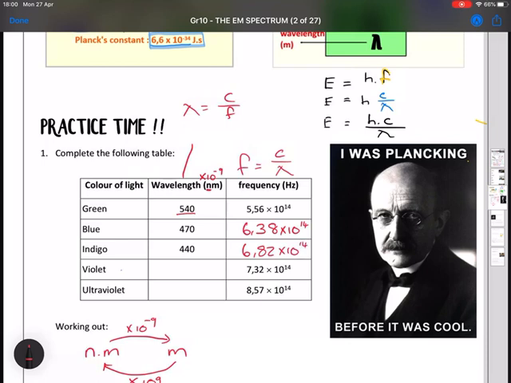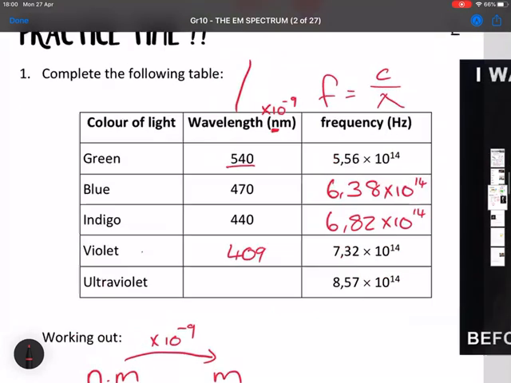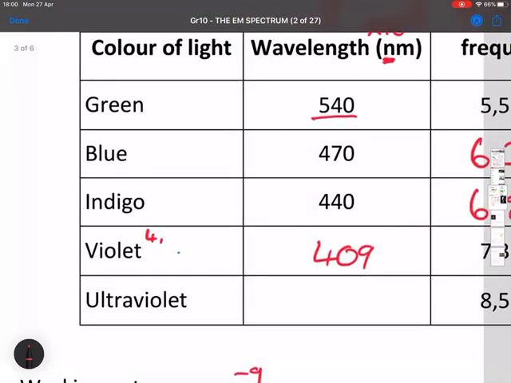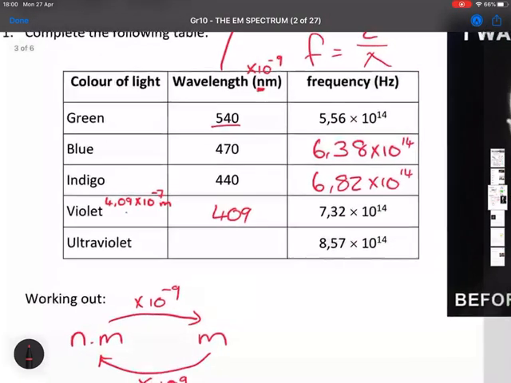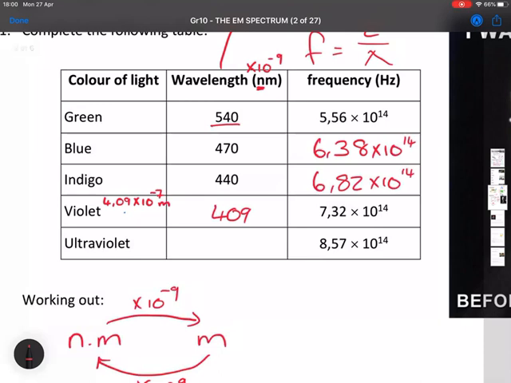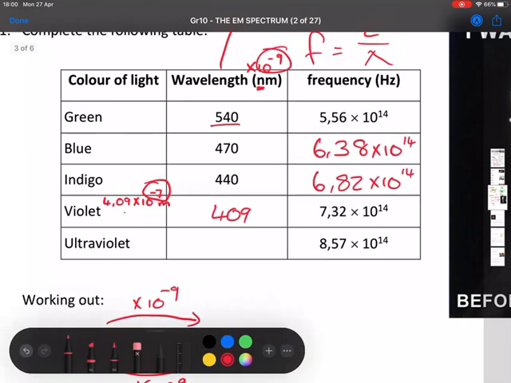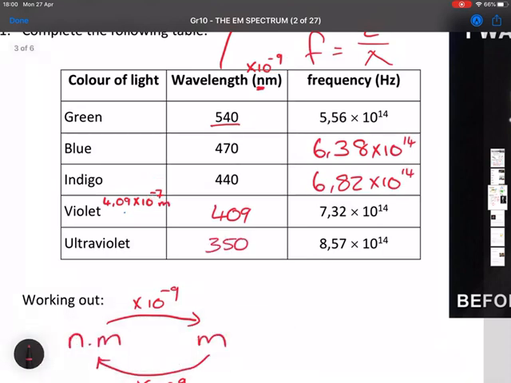Now for the wavelength of violet light, you should have got that it's 409 nanometers. Now remember, it's because the heading at the top of this table said that you must write your answer in nanometers. Your calculator may have told you that you've got 4,09 times 10 to the power of minus 7, but that would be in meters. So if you wanted to convert that to nanometers, you're out by a factor of 2, because here we've got times 10 to the minus 7, and you need to have your answer as times 10 to the minus 9. Okay, that would have been 350 nanometers.